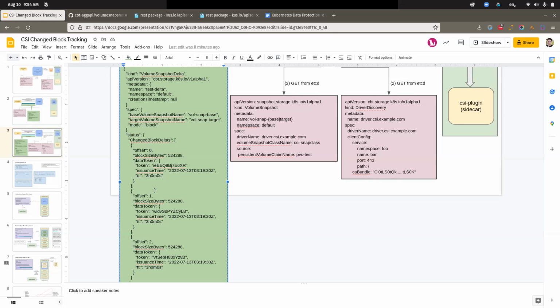I want to make sure, what do you mean by the backup software knows what it's asking for? Everything in the status comes back from the storage provider backend. Sorry if I butchered your name. Ardalan, yeah. So what do you mean by that? As far as the parameters here, we have basically everything in the spec section, the base snapshot and target snapshot. Yep. These are the parameters, and these are coming from the backup software, correct? Yes. So the backup software already has some notion of what it's asking for. It absolutely needs to, yes.